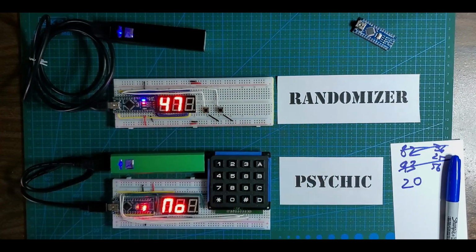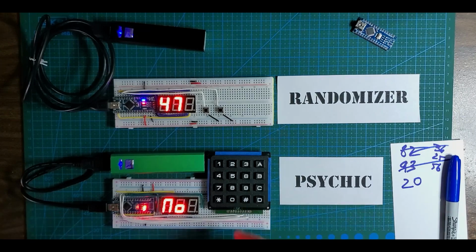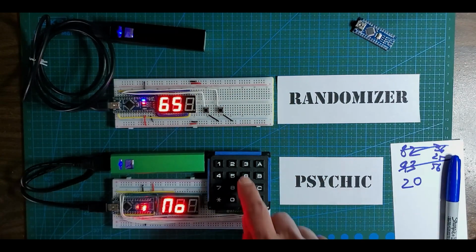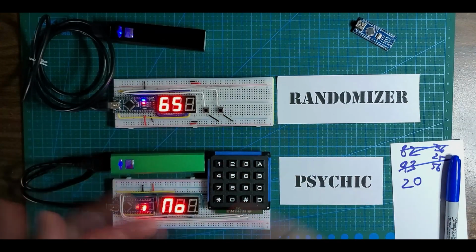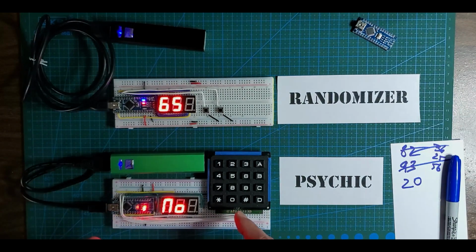Next one, 47. Nope. 98. Nope. 65. Yeah, I should be counting how many. They're random. Sometimes it appears in 3 times, sometimes it appears in 9 times, whatever. It's random. Okay, 65.